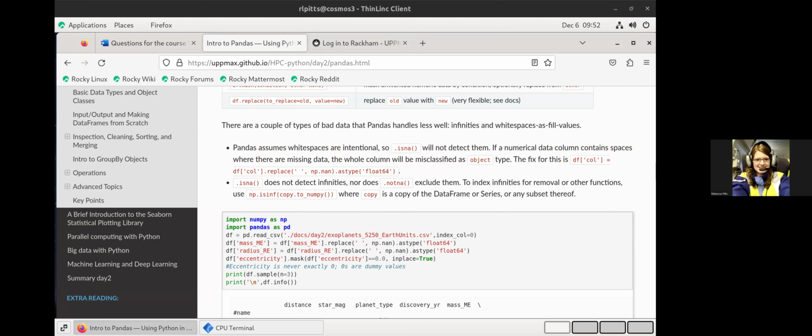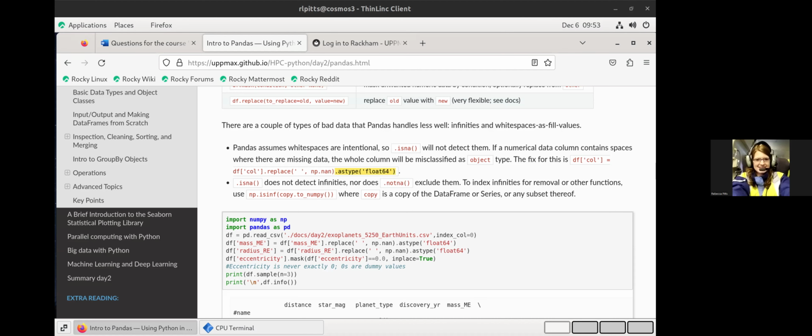But if you find that you have a data frame that has white spaces in a numeric column, and you don't want this, the fix for that is to select the column and set it equal to the column with dot replace, and then the space and comma NaN, and then you use this dot astype to convert the whole column's data type. isna and notna also do not notice infinities.